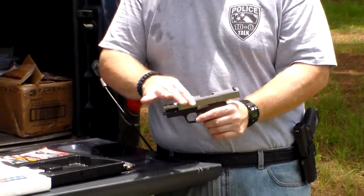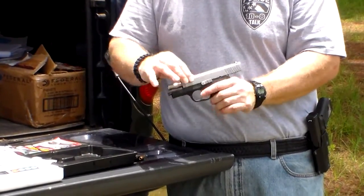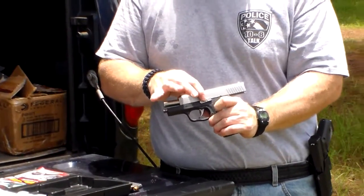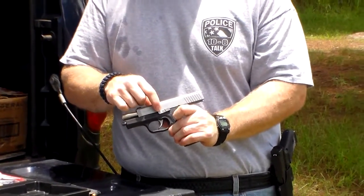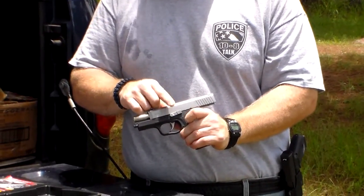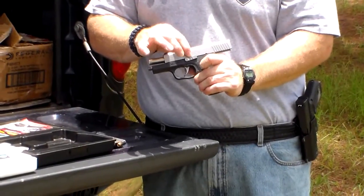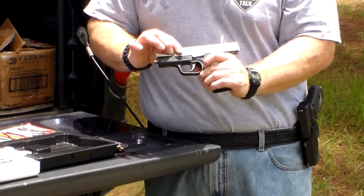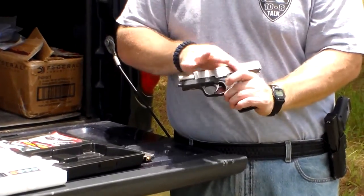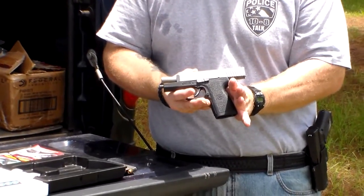You know, like I said, the slide itself just doesn't go through as many processes, so it's a little bit cheaper to make the slide. Also, I think if I remember correctly, the slide stop for this is, I think this is the one that's 2-piece, or the P series is actually a 2-piece slide stop, whereas the other one's milled out of 1-piece. But basically between this and the P model, they're almost exactly the same. Like I said, the main thing is mainly cosmetics.